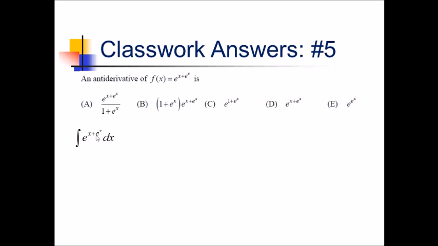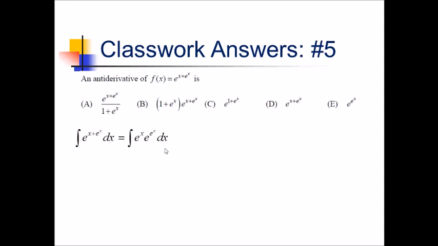Since I have addition in the exponent, I can rewrite this as e to the x times e to the x. Because if I were to multiply these together, I would just be adding the exponents and getting what I started with here. So if I rewrite it like this, then I can do the problem a little bit more easily, no pun intended. So I'm going to try some substitution now.